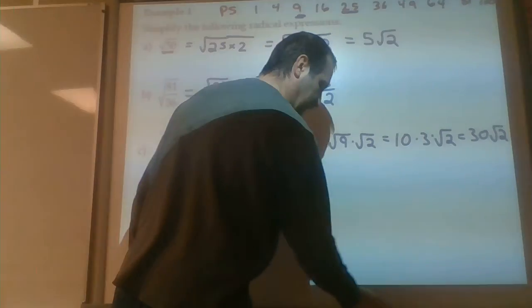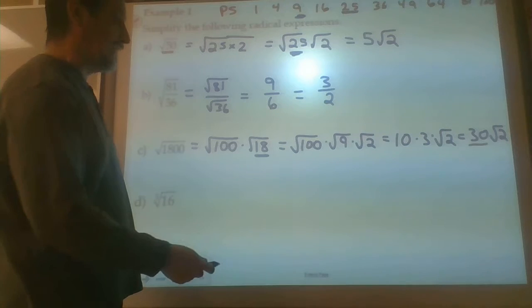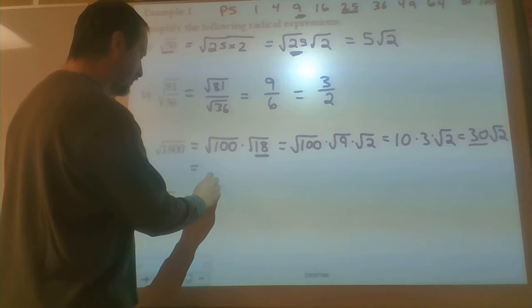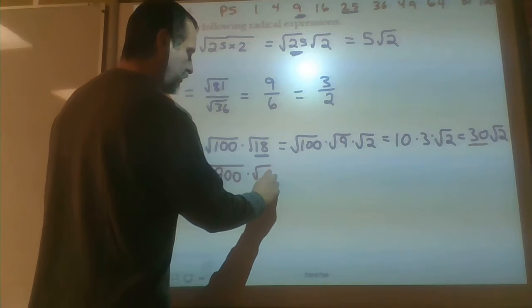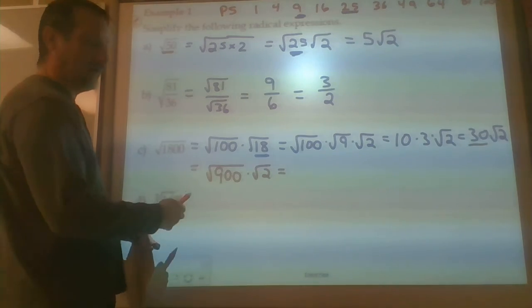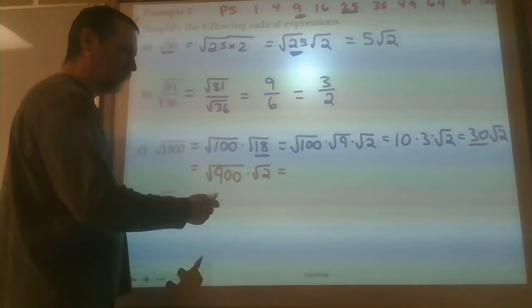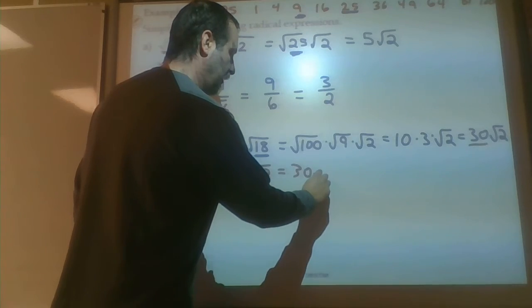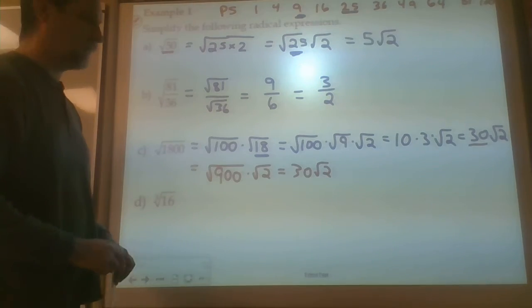Now that being said, because 30 was our first value here, 30 squared is 900, I could have jumped straight to the square root of 900 times the square root of 2 if I recognized that 900 is a perfect square and I could factor it out of 1800. If you can recognize that, good for you. Do it up. If you don't, it's not a big deal, right? We can continue to break it down as I did the first time through that example.